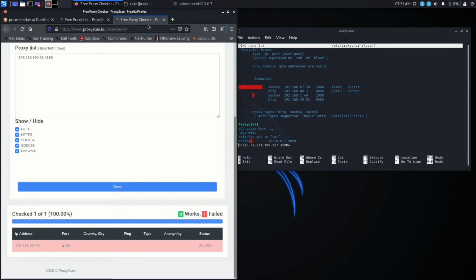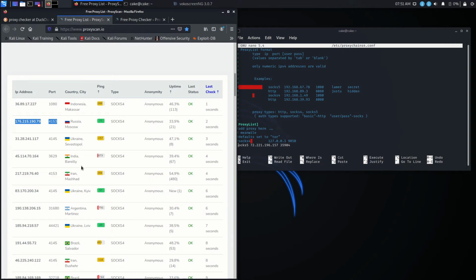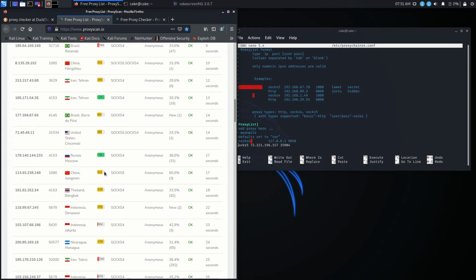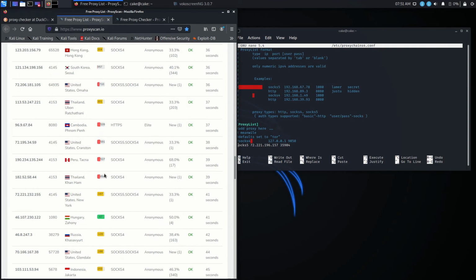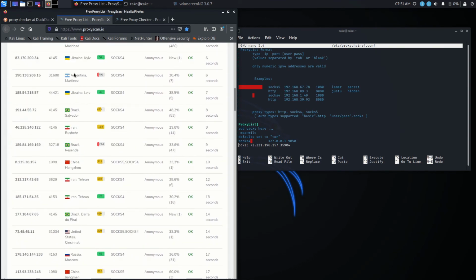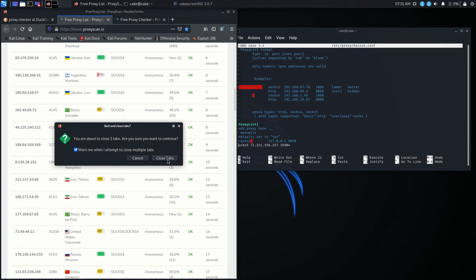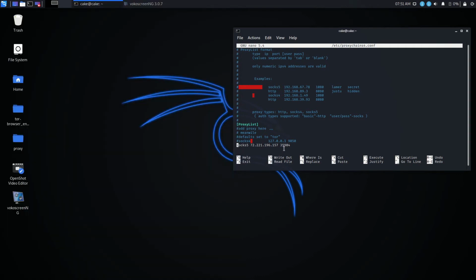So we're just going to leave that and then try what's best for now. Okay, so let's leave that. I'm going to close this off. Actually, you would have to try most of them to see which is best or which works for you. So I'm just going to leave that. Let's just close this one for now, close all the tabs, and then I'm going to get rid of the current proxy we have in here.